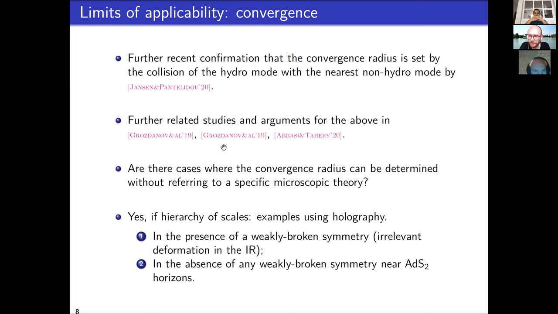And this is still in holography? This is still in holography, like N=4 super Yang-Mills, for instance. I don't exactly remember which case you need to look at, but I remember that in some of these papers, they tried to comment on this. And I haven't gotten the impression that there's a universal principle on whether it needs to be inside or outside the radius of convergence of hydrodynamics. Maybe there is, but I don't think there's anything conclusive at this stage. Okay, I see.